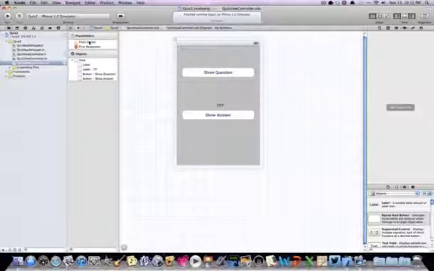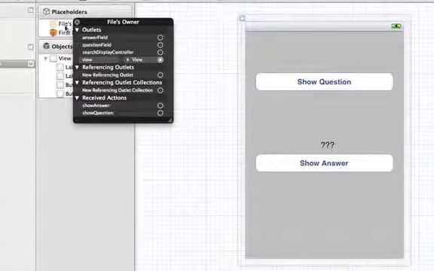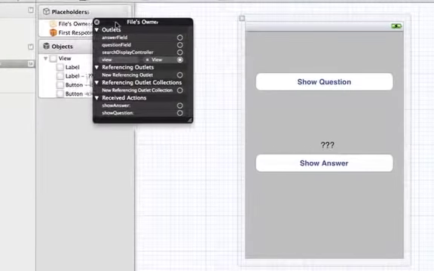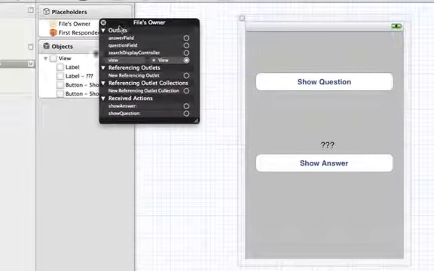So if you either right click or hold down Control and click on this file owner here, you'll get this little window that shows up, and it has the IB outlets that we defined in the first part, and the two main ones we're looking at are answer field and question field.